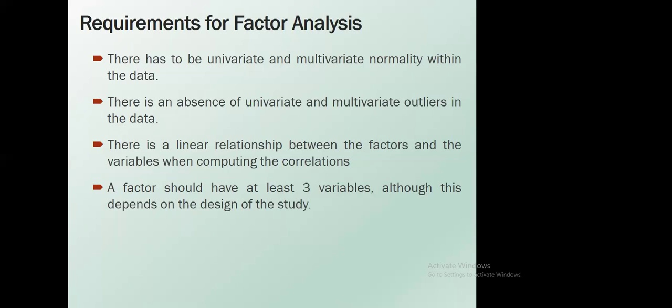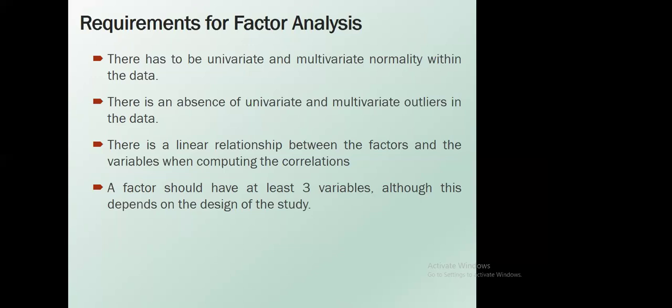If you must have seen the box plot, then in the box plot only, outliers are denoted by O and extreme observations are denoted by a star, asterisk, right? Whenever you check for outliers, then do check for extreme observations, and each extreme observation in the data should be investigated. If it is true, then you can keep it in the data. Otherwise, you have to recheck. So this is actually a part of data pre-processing or data cleaning. Okay, so I'm not going into that detail. So that's about the second assumption.